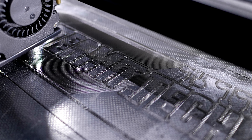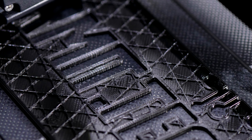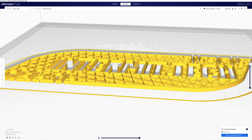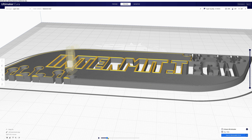Now if we take this part for example, it doesn't just fill it up completely with plastic because that would cost a lot of money and take hours or even days. What it does is make walls and bottom and top layers — those are solid — but inside the object they have something called infill, and you can see it in the slicer. The slicer is where you take a model file, set where you want it on the bed, and configure settings for the material you're printing with. Basically infill is like 20%, so you save 80% of the material. Even so, this stuff is pretty solid.